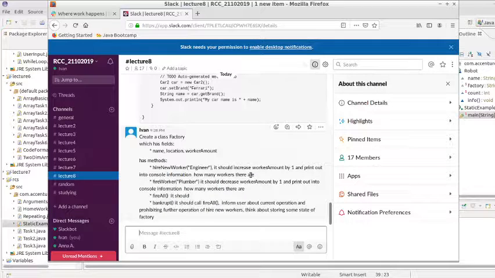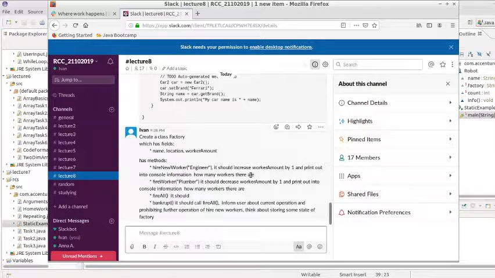Okay, so you need to create a separate class called factory, which initially should have only 3 fields: name, location, and worker amount.